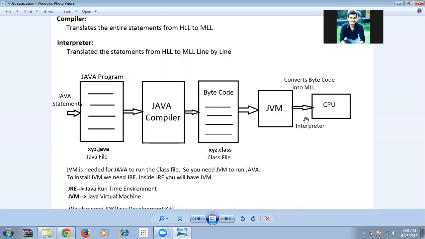Okay, why is this class file introduced here? It's due to a security reason. That's why Java, at the beginning stage, was widely used by everyone. What is the advantage of this .class file? For example, I'm a developer and I'm going to develop an application. For example, the application is for Facebook.com.